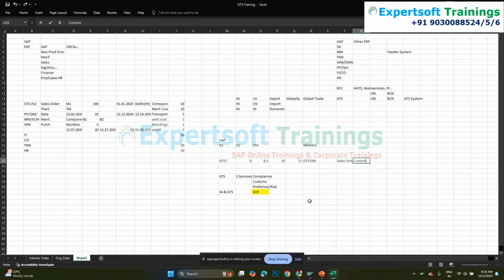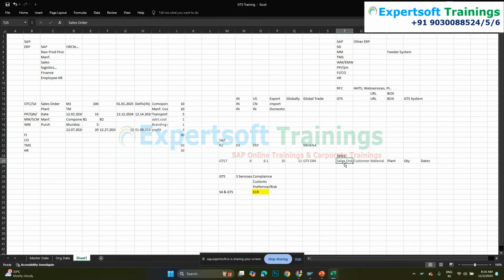I should know who my customer is, to whom I am selling this product, the material, from which place I am selling this product, and the quantity, for example. These are the major three to four items, and the last but not least is the dates, like by when I should be able to deliver this. These are the information I should have in order to create my sales order.